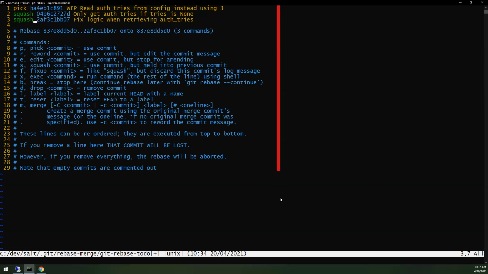So I'm reading fixup is like squash, but discard the commit message. So that means squash keeps all commit messages? It puts all of the messages into one. That's what squash does, but fixup gets rid of the fixing message. But wouldn't the commit message then become 3 times longer than allowed? I think sometimes there's a message saying your commit message is longer than the recommended.